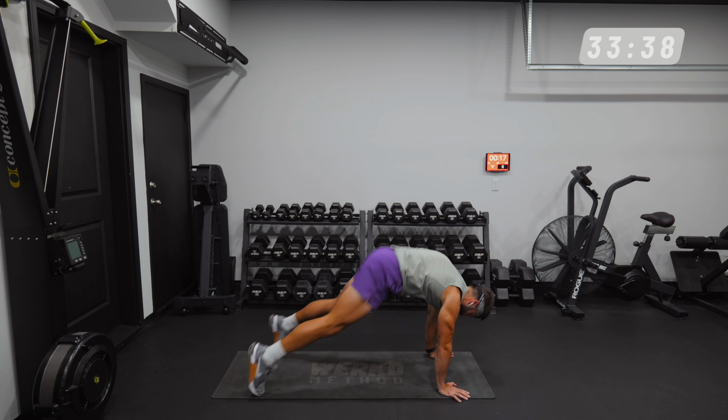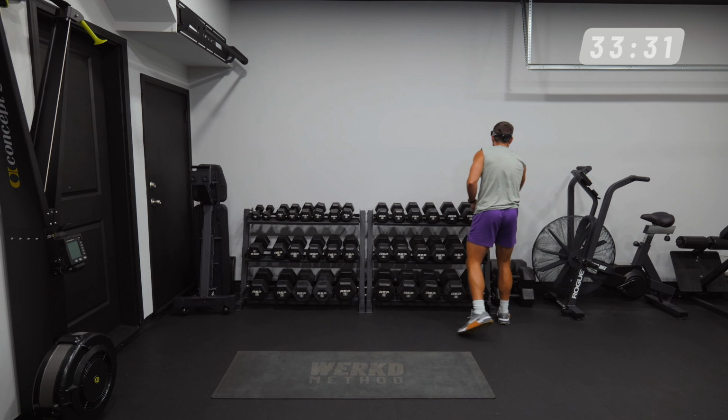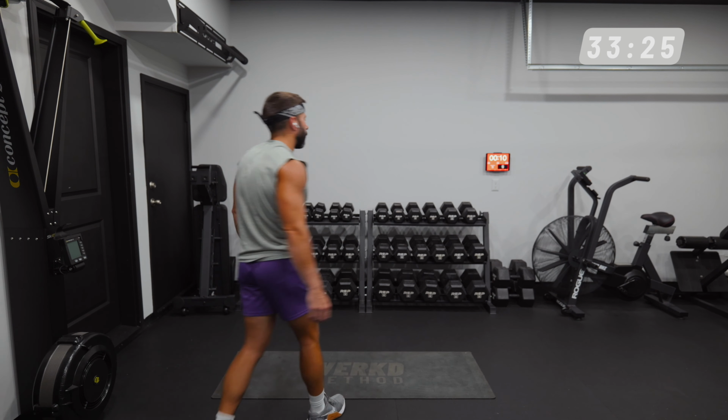That's basically a burpee with no push-up and no jump. So you put your hands down, you jump back, set a plank, jump back in, stand up nice and tall. Then we got 14 renegade rows and a 45 second plank.